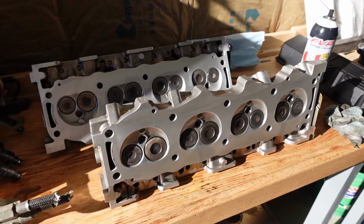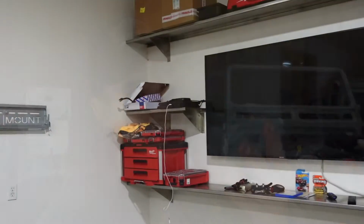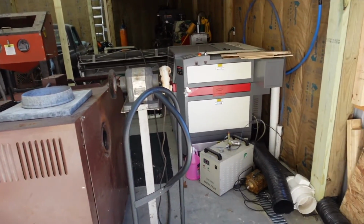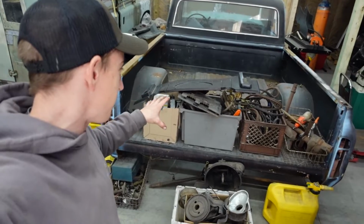So we got the cylinder heads back here at the ranch, along with the block all cleaned up. Ted's one garage we were in there has much better amenities than I currently have here at the ranch. We're missing heat, missing a TV, and missing more random Land Rovers. But on the front of the shop, as you can see, there is stuff missing out of that horde of Volkswagen parts that I purchased. They're starting to move, and we're starting to free up some room again, which is fantastic.